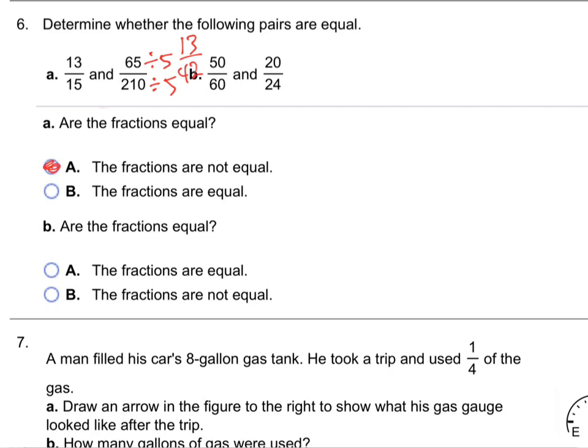And the second one is the same thing. Just reduce the fractions. This one you would divide by 10, top and bottom, so it would be 5/6. This one divide by 4, top and bottom. Those are both 5/6, aren't they? So part B, those are equal. Is that good? Just reduce the fractions, see if they're the same.